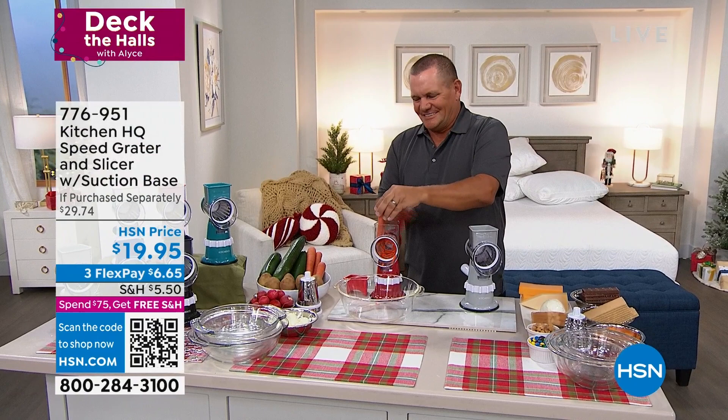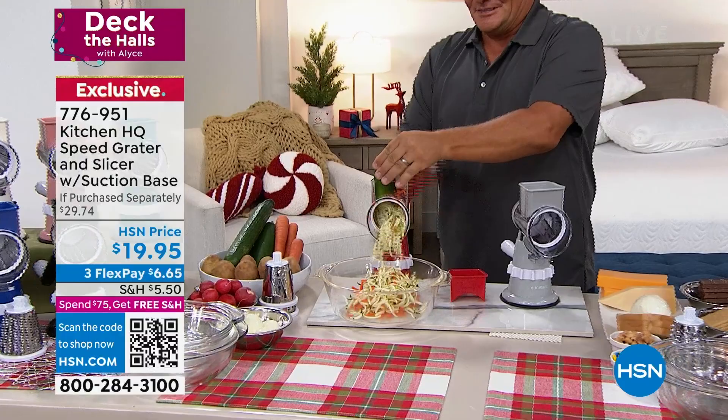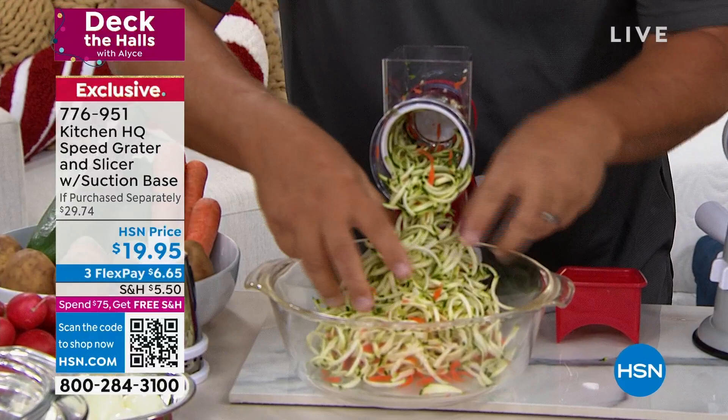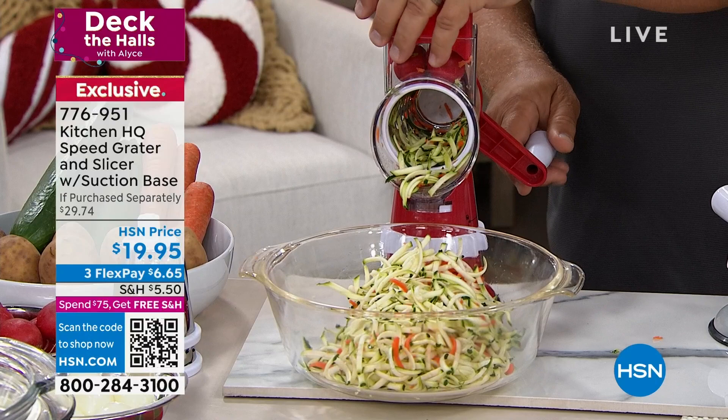John Florello is showing you how it happens right there live in our studio. A matter of seconds — a carrot has been sliced, there goes the cucumber. It's amazing how this works, and it is $19.95. Give this to not just your foodie friends — give this to any friend who has a kitchen, which I bet is everybody you know. They will love it, and at $19.95, you'll love giving this as a gift.